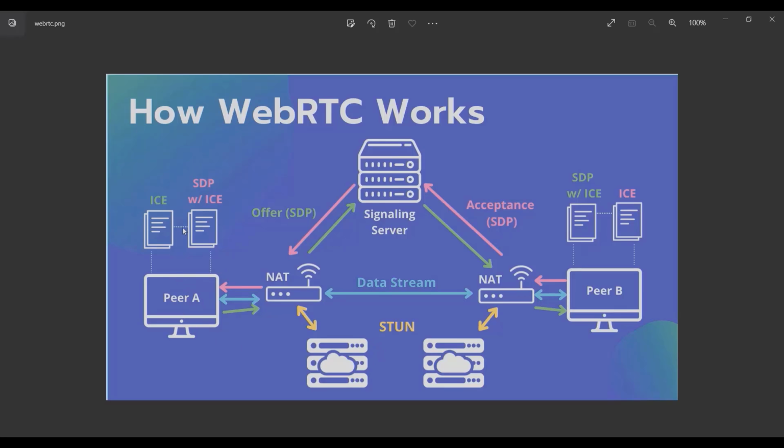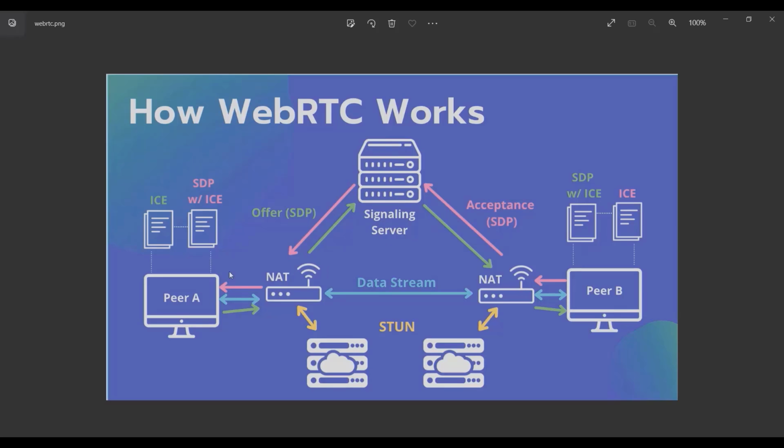So in this diagram, we talked about STUN, peer, and the ICE technique or SDP, but there are two things that you don't know yet: a NAT and a signaling server. Well, a signaling server is a server or a socket server that exchanges the data between A and B. So before they connect to each other, they exchange the offer and the ICE candidates through the socket server. And after they connect to each other, they bypass this signaling server.